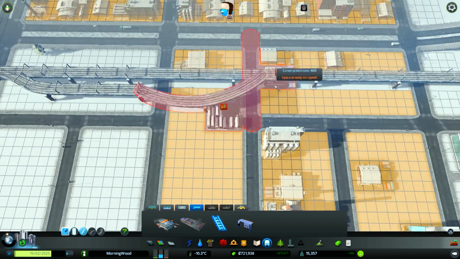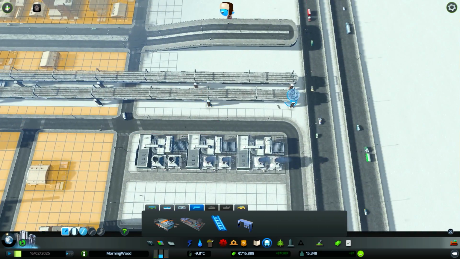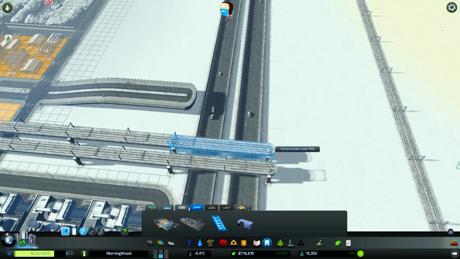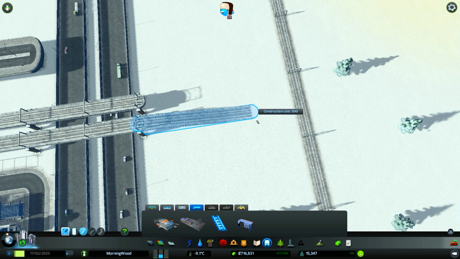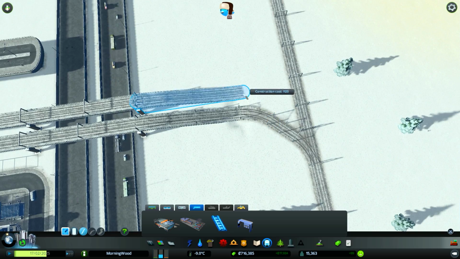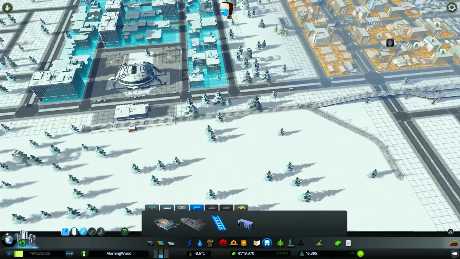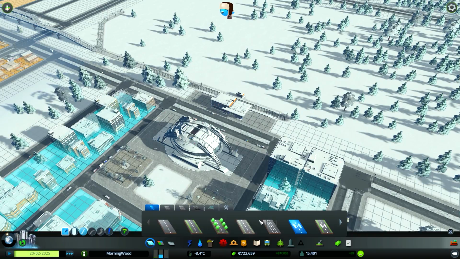Let's kinda split that up as well. Boom, boom, and boom. And then we can have, this is really simple by the way, but we can just have one going down like this, and then going this direction. This goes down and goes that direction. Nothing pretty, but it's gonna work for the moment being. And that means that this guy should be getting some trains in, which is gonna be absolutely fabulous.